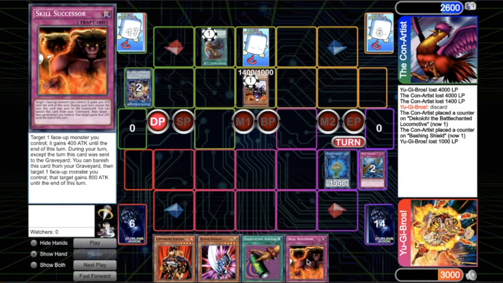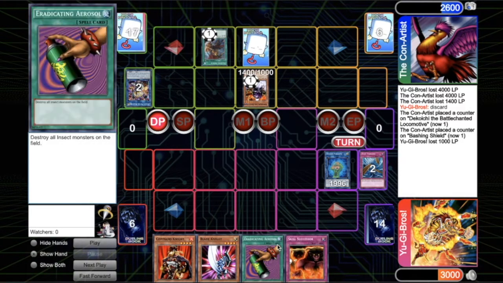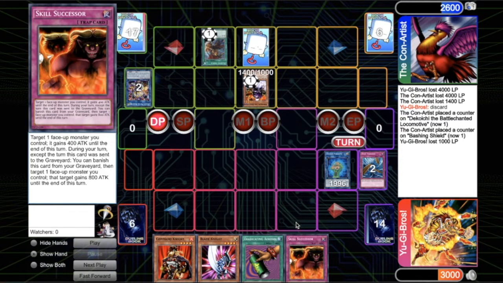In this deck, I took out Kunai. We'll see if that ends up being relevant or not later on. But what I do like is that you can just buff your monster for the turn if they pop this before the battle phase, and it's still damage steppable. So that's pretty cool too, especially if it's in your grave, your opponent can forget about it.